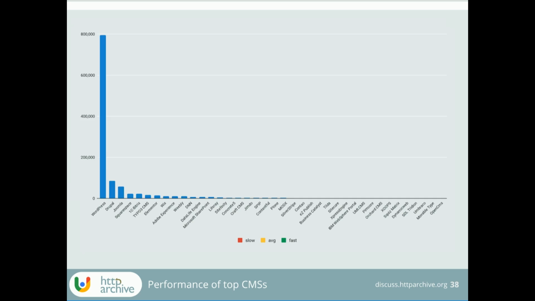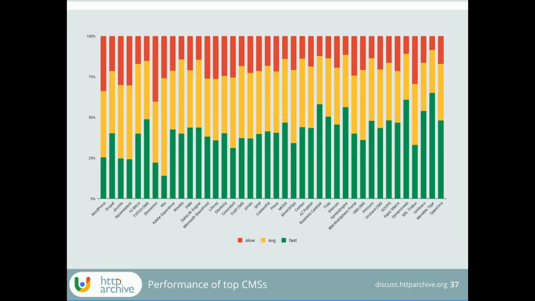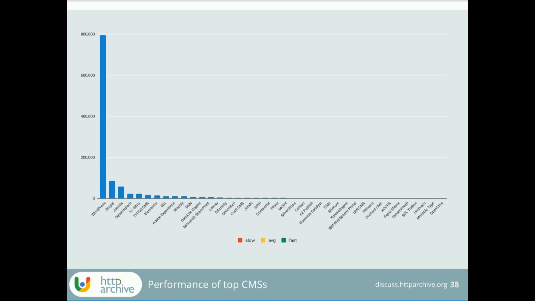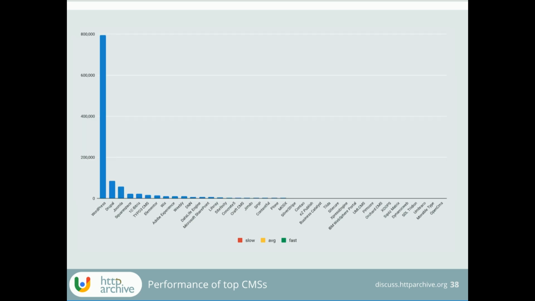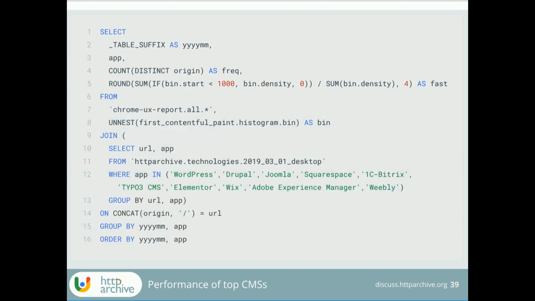It's important to keep in mind what the popularity looks like. So I'll kind of go back and forth so you can visually map that. But like 25% of that bar for WordPress is more than the next 5 CMSs combined. So the number of fast WordPress experiences is more than the fast experiences of the next 5 combined. That's important to keep in mind so we don't shame WordPress into being this slow or anything. It's great that they're contributing 1 million fast websites at least. But it is a reminder that a site like Wix has a long way to go.